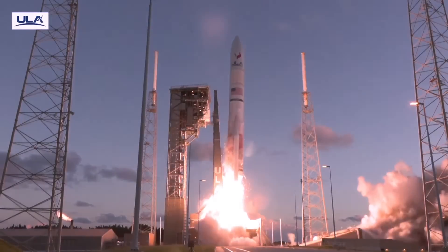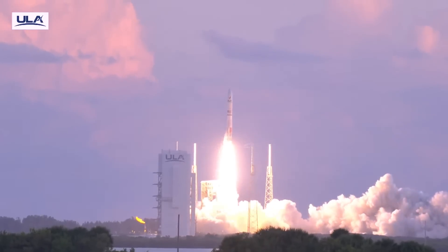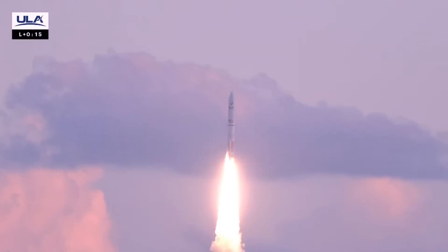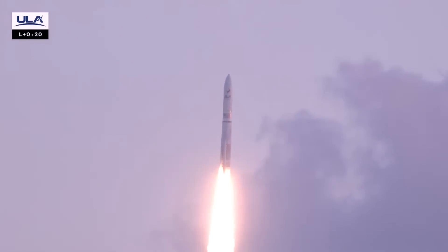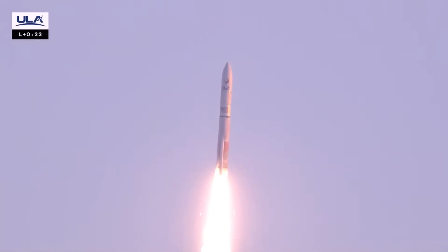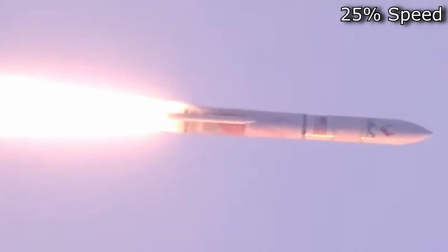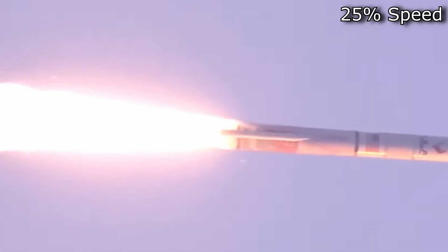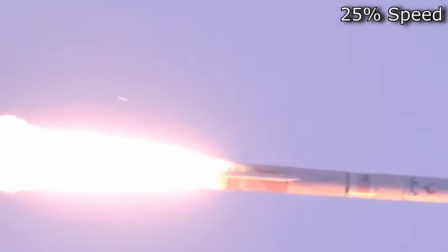So now let's rewind and analyze the footage to figure out exactly what happened. Early on you can see a lot of debris falling off the rocket — that is ice, not part of the failure. There's also a bright area running up the side, which looks like condensation coming off the rocket, not related to the boosters. The anomaly plume appears about 25 seconds in. Zooming in and slowing down, it's hard to tell where the bottom of the rocket is due to exposure, but watch for the event as it happens and see how it propagates down the plume as a wave.